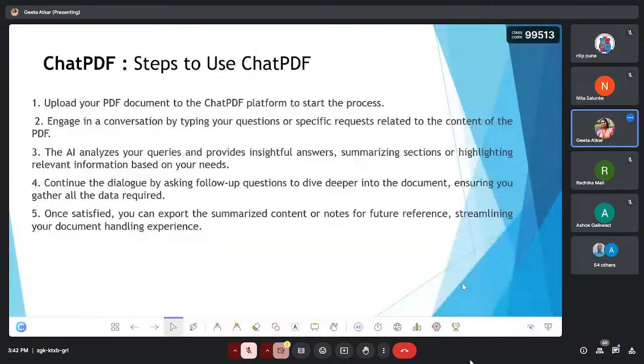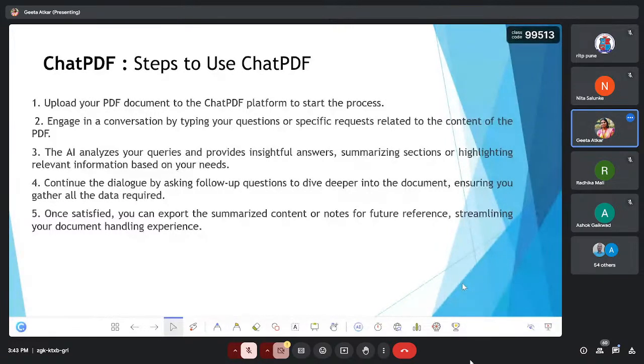Okay, so what are the steps we need? First, you have to upload the PDF document. If you have prepared a research paper in your own words, you can upload that. Then you can type questions, whatever queries you have regarding that research paper.